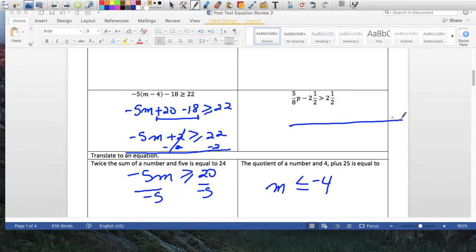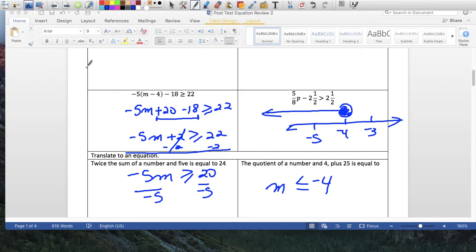So if you graph negative 4, negative 3, negative 5, if you're going to do a circle, you're going to shade it this time. And we want numbers that are less than negative 4. It's going to be negative 4, and that way. Pick a number. I don't know. Pick negative 5. I guess that's the easier one.